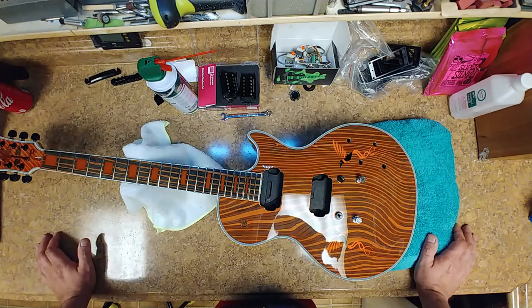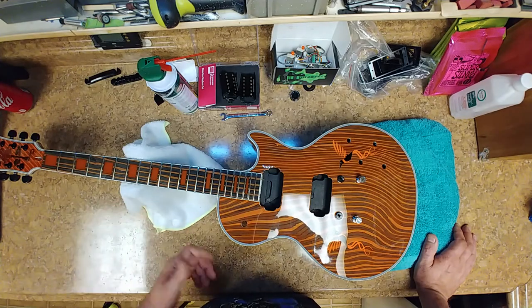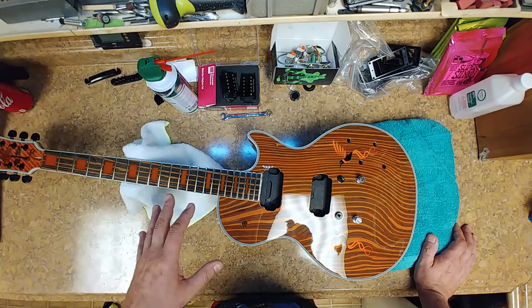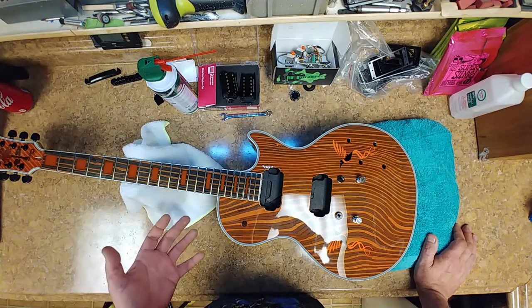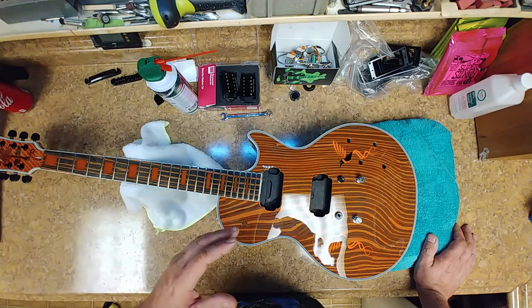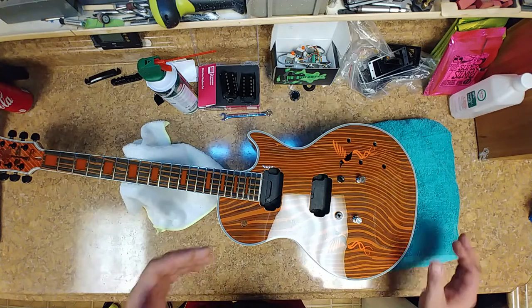There wasn't very much glue on this body, there weren't any problems where I had to shim the neck in order to install and glue it. Other than the frets being kind of crappy, which I probably could have fixed anyway, but I wanted to customize the neck the way I have it now with the inlays and stuff. I was going to have to pull the frets anyway to make sure everything has the same radius up and down the neck, including the inlays.